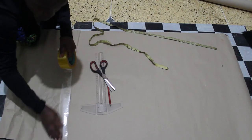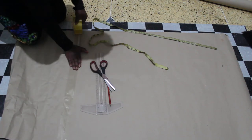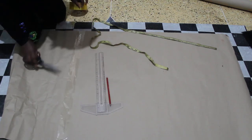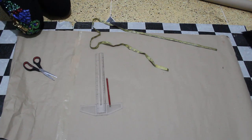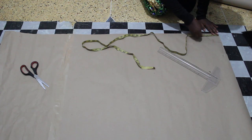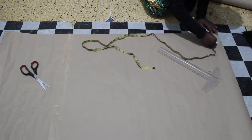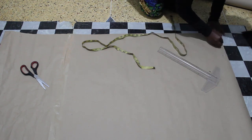Okay, so I made the patterns for the dress using paper. It was a bit short, so I'm just using sellotape to connect it to make it longer for the length of my dress. So to start, I'm going to mark the neckline, which is 3.5 inches vertically and then 3 inches horizontally.